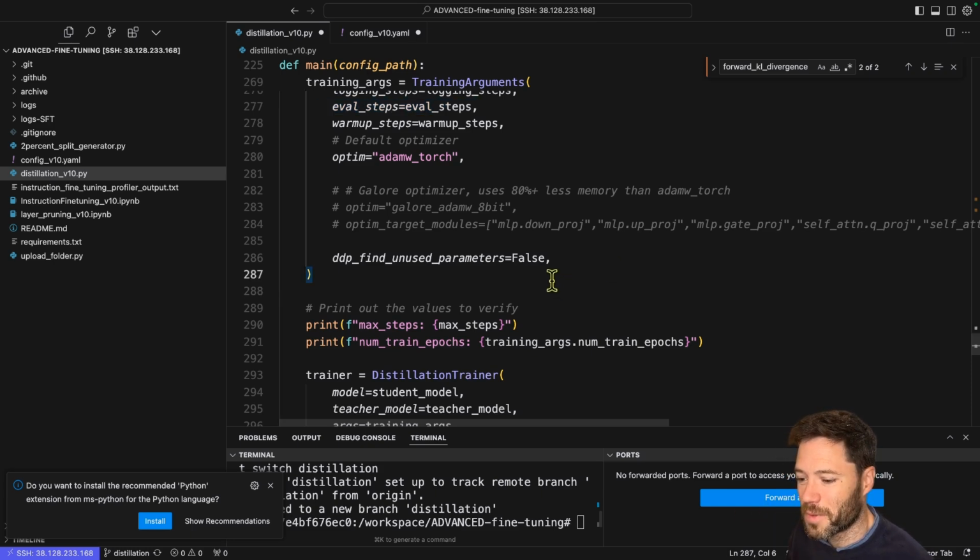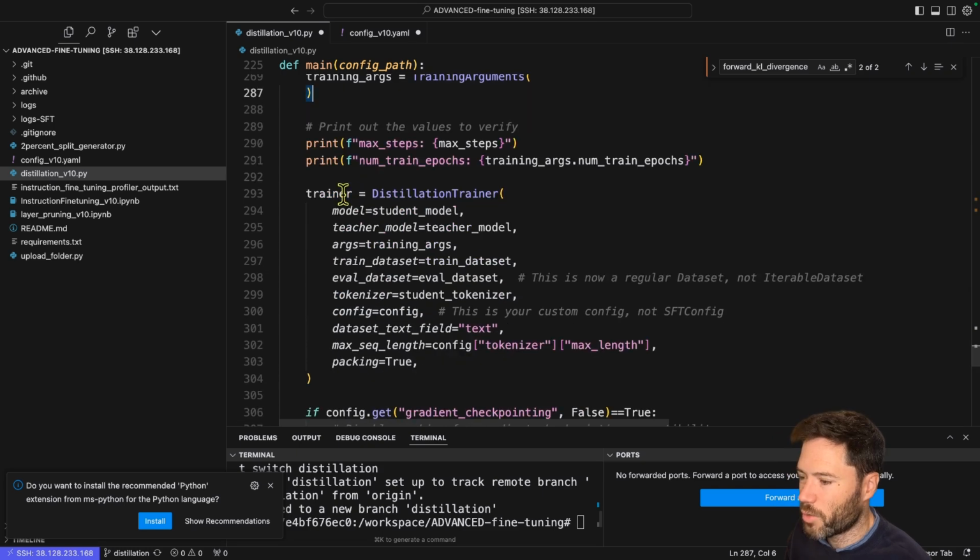Now, there does seem to be an issue in the trainer here whereby there's over-allocation of memory. So we end up using most of the memory on the GPU, even though technically that doesn't need to be used because we have such a small model, even for a batch size of 32. So you probably could fit a larger batch size, but either way, it wouldn't make the training any faster. We may be able to use fewer GPUs, but we would have to run for longer, because the total time of our run is determined by the number of computations, which is not reduced by increasing the batch size.